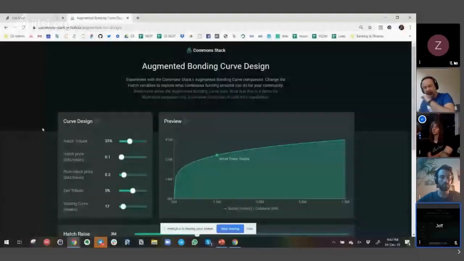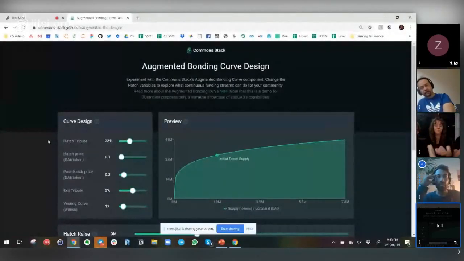The first step, if you're trying to do this for a commons, isn't the bonding curve. The first step is building a community to hatch a bonding curve. You'll want to figure out your mission and vision, and who you want to sit at the table. You have to focus on building a solid culture of awesome people that want to work together to actually change the world. That's what this tool is used for. Once you have that critical mass of solid people and funding, then you can dive into the bonding curve. I'll let Jeff dive in.